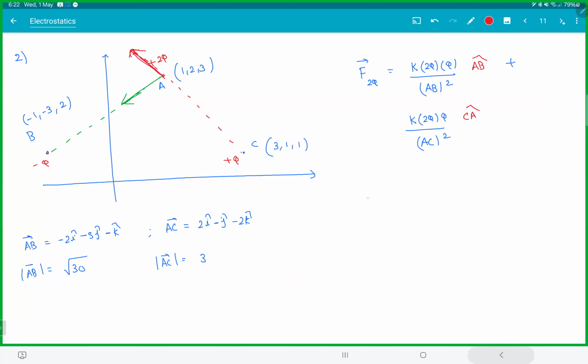And you know how to find CA cap and AB cap. So AB cap is take the vector AB bar and divide by its own magnitude. Same thing, CA cap is take CA bar and divide by its own magnitude. You can substitute, you'll get the answers. I'll leave it to you. That's how you get the vector. So just draw a diagram, you'll clearly see minus q is attracting. So that green color vector is from A to B, so it is AB cap. The positive vector is from C to A, so it is CA cap, and you're done. So get the magnitude and finish off with that. Don't worry about whether the charge is plus, minus, and all. The diagram with the force vectors will take care of it.